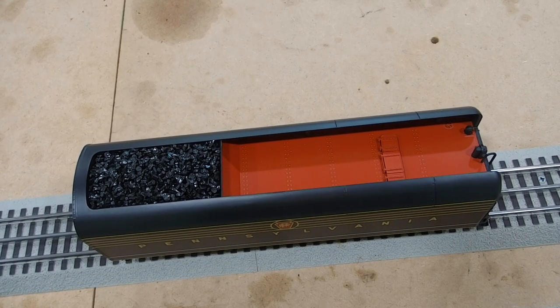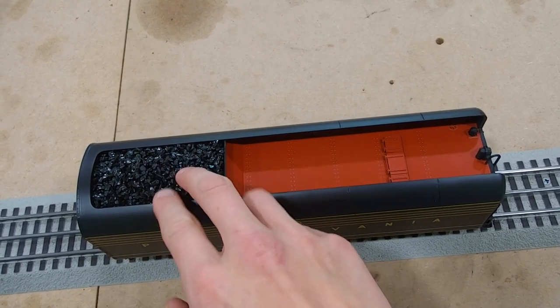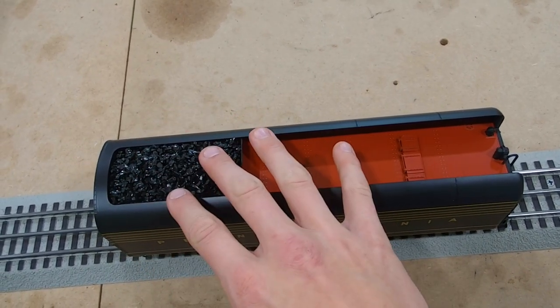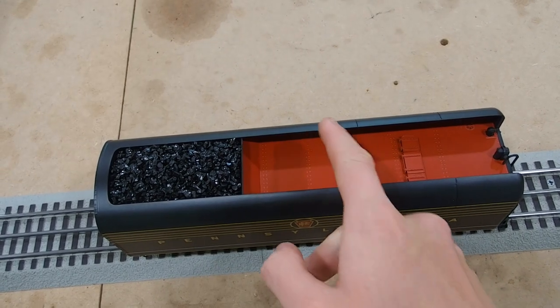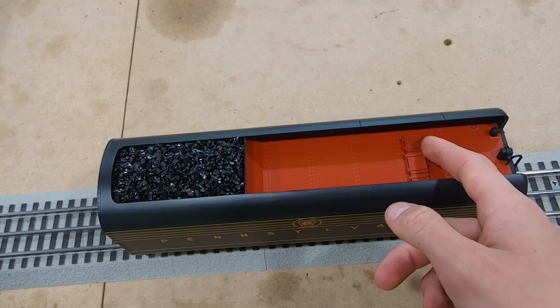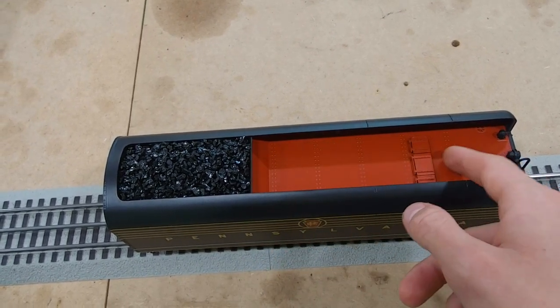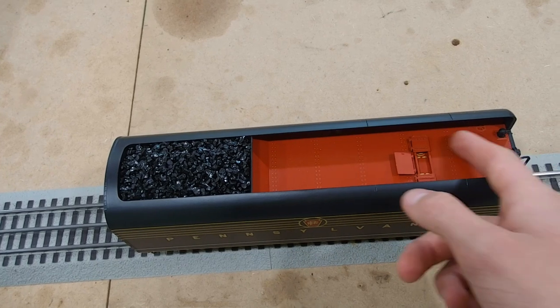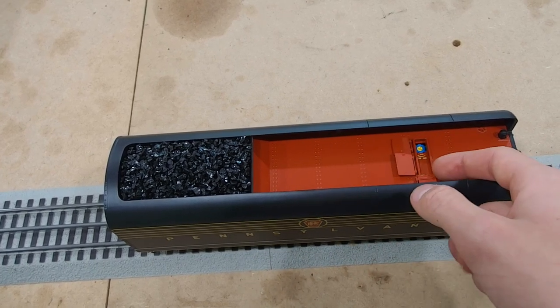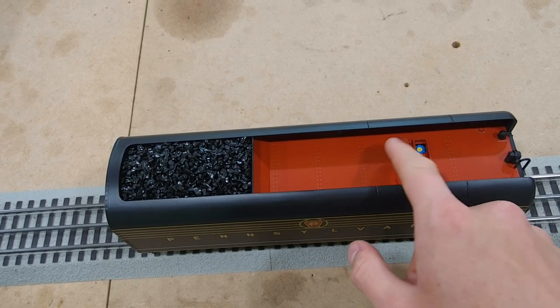Looking on the top of the tender here, we have some real coal, and it has a really nice glossy finish, which is nice. We have this great bright red paint job on top here, and there's some great rivet detail, and these hatches do open. The center one, there's nothing. Over here is the volume control, and over here is the smoke control.